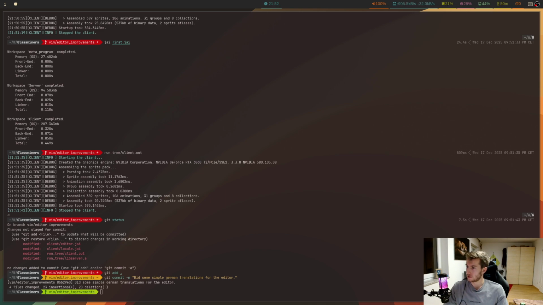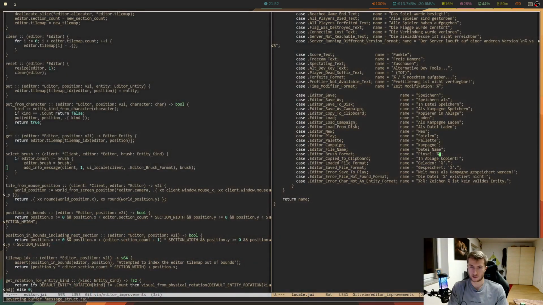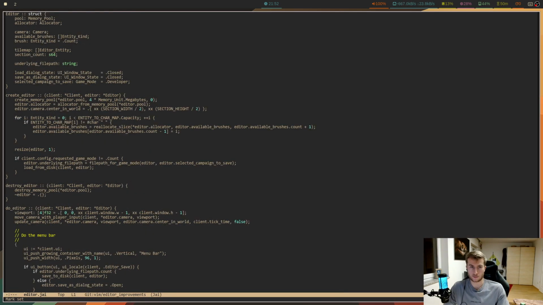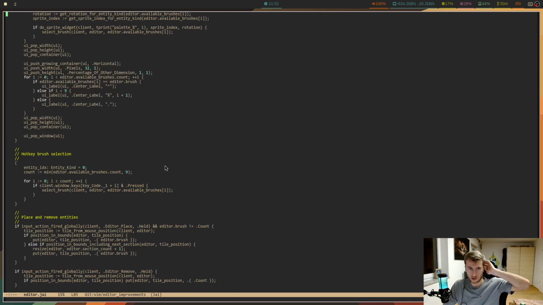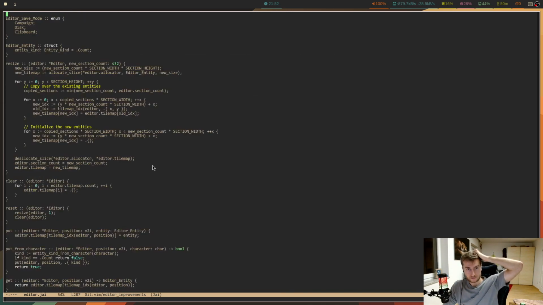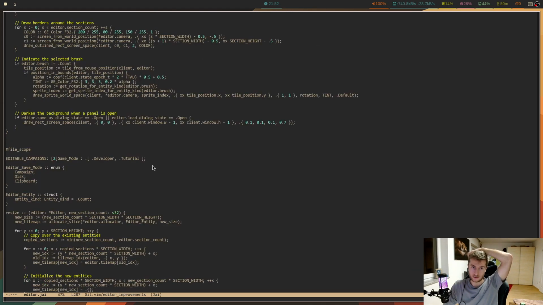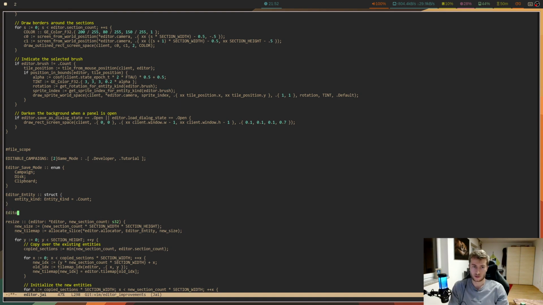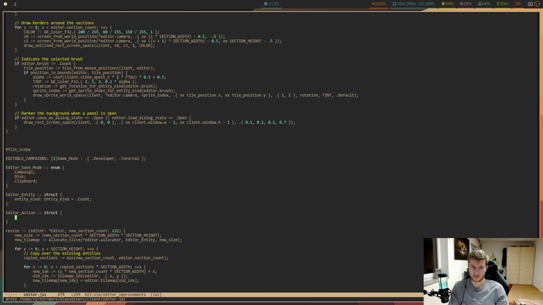Okay, so I think actually the most interesting thing that I wanted to implement was a simple undo system here. So we're gonna do that now, in the hopes that I actually kind of know what I'm doing.